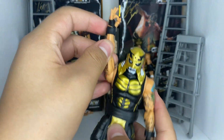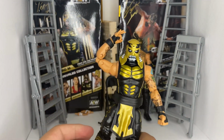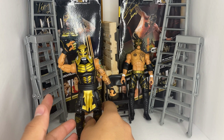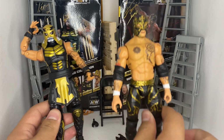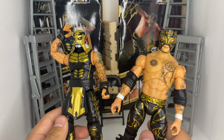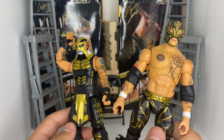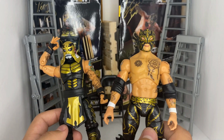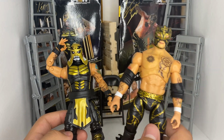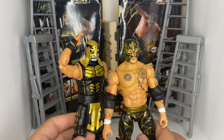Now you got Penta, Cerro Miedo. Look, perfect. These figures are now perfect in my opinion. There's nothing I could change about them. I love them. By far, the best AEW figures that have been made. The favorite in my collection, and I have quite a few. I definitely recommend doing this, and I definitely recommend picking these guys up if you find them at retail, because I know these are hitting Targets and Walmarts, mostly Targets. Just go out there and try to look for them.